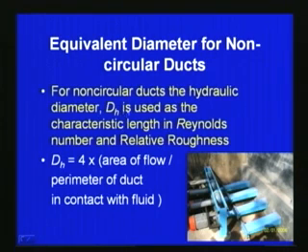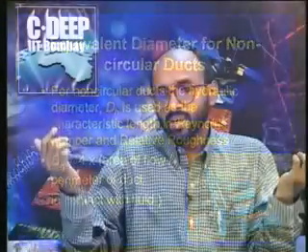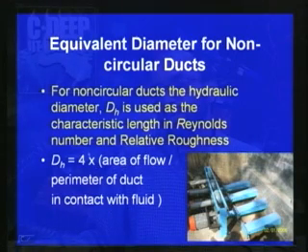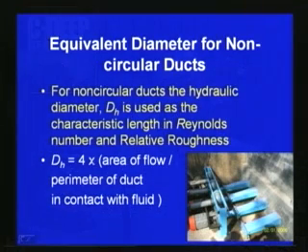So for the non-circular ducts which we use for the field problem, we can find the equivalent hydraulic diameter DH, and then we can solve for the Reynolds number or relative roughness and other parameters. Generally this DH, the hydraulic diameter, will be 4 times the area of flow divided by the perimeter of the duct in contact with the fluid. Here A by P is the hydraulic radius, so 4 times the hydraulic radius will be the hydraulic diameter for the given system. So DH is equal to 4 into area of flow divided by the perimeter of the duct in contact. We can use this equation to get the equivalent diameter for the non-circular duct.